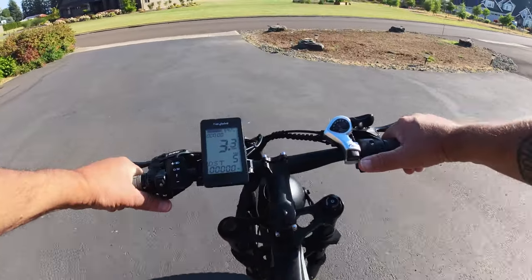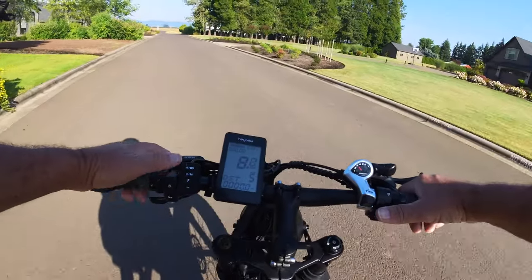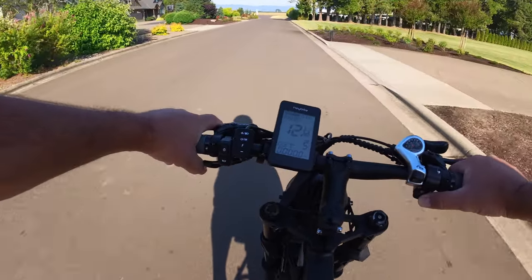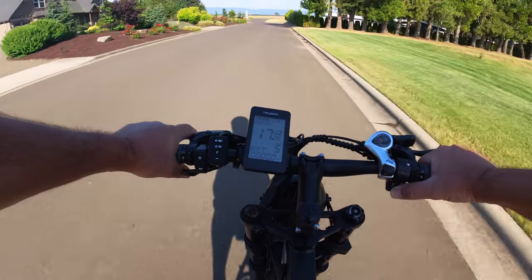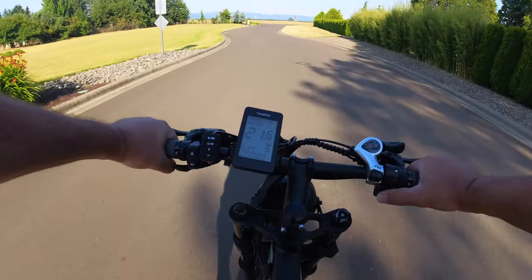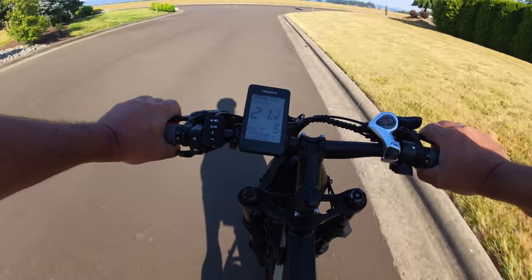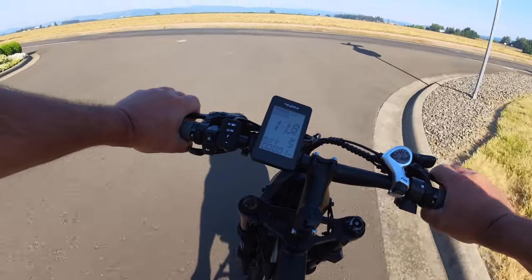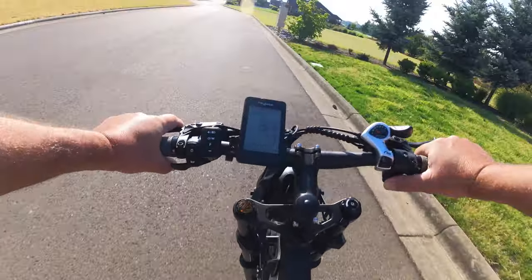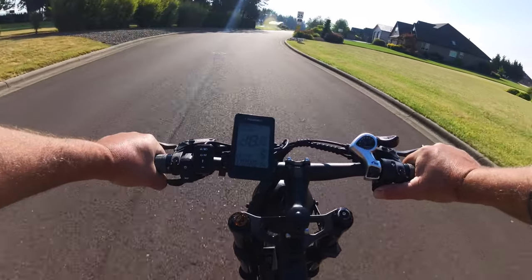Initially, she's very jumpy. Yeah, lots of power. So what we're going to do first, we'll just come down here. We're in our highest PAS level. And we will just throttle down and throttle back. I want to see its top speed down this road. That's the first thing I want to see. Very smooth getting to speed. Brakes are exceptionally good. And let's just turn around. You can feel it really wants to go. So here we go. Smooth getting off the start, smooth right off the rip.